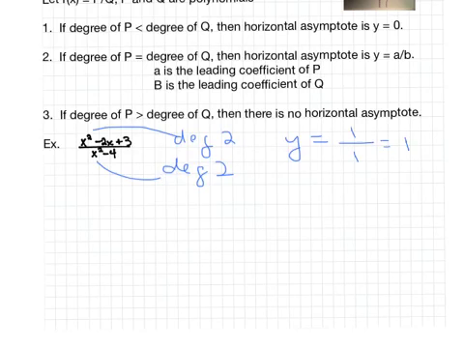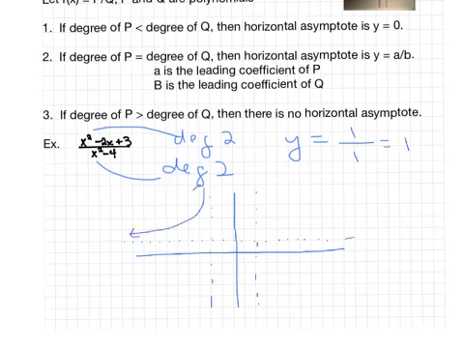Okay, let's just sketch this by hand instead of doing it on the graphing calculator. If you remember, I had 2 vertical asymptotes, one at -2 and one at +2, which means the graph will get close to it but never quite reach it. And then we have the horizontal asymptote at y equals 1. So there's my other line. My graph is going to look something like this.